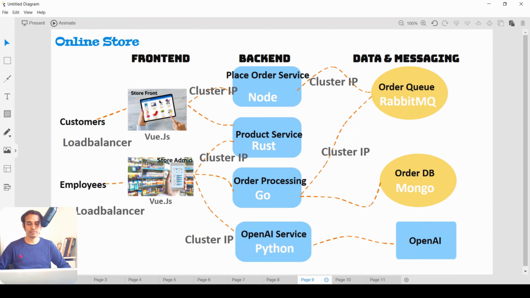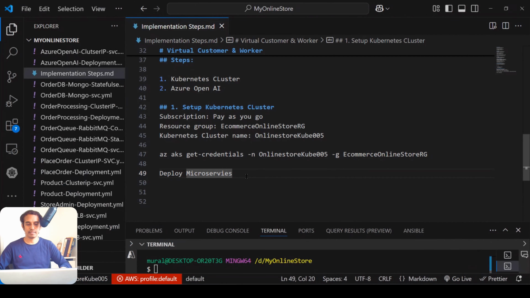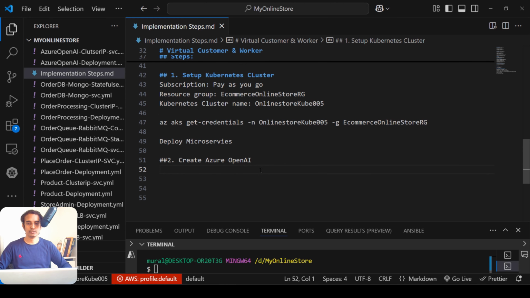So just open your service. Here, let us see now, the second step. Create OpenAI service, Azure OpenAI service. You can use other AI services also, or Bedrock, any other service you can use. As of now, I'm using Azure OpenAI service. Create Azure OpenAI service, and within that Cloud Foundry, I'll try to add a model.